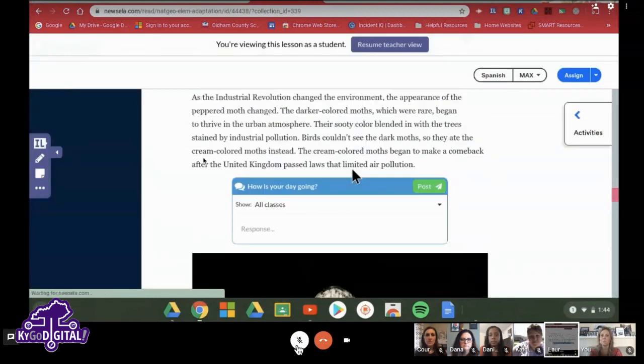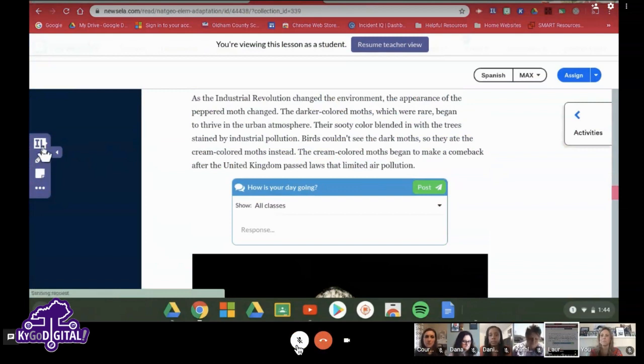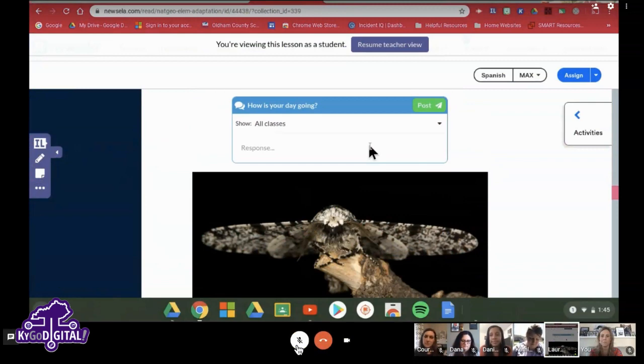And also notice now, since I'm in student view, this is what the students get in their toolbar. They get the annotation tool to highlight the text, to comment, and to change the colors. And they also get the sticky note. So they can still add their thinking, add a video, but they do not get to add questions for the class to respond to or a discussion. And so you can see what it looks like for your kids to make sure that's the best fit.